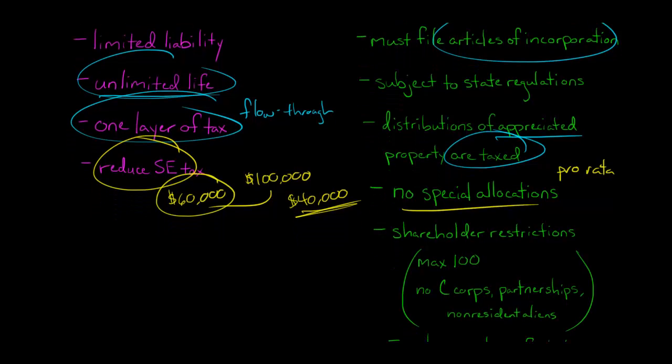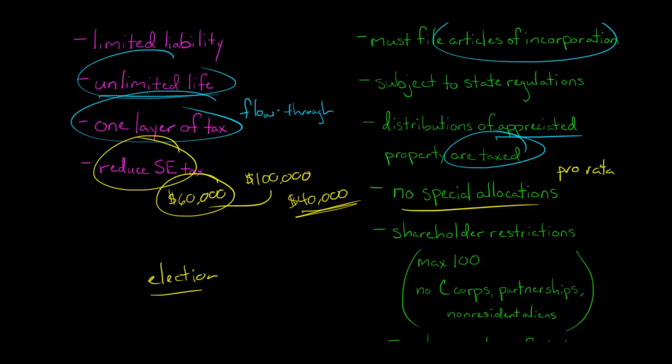Okay, now, when we think about creating an S corp, remember you have to make an election. If you create a corporation, you're automatically a C corp, and then you have to make an election to become treated as an S corp. Now, there's a bunch of restrictions on who can become an S corp. You don't just say, hey, I'd like to be an S corp, and that's it. Okay? You can have a maximum of 100 shareholders. And there's a limit on who can be a shareholder. A C corporation cannot be a shareholder. It can't be one of those 100 shareholders of the S corporation. You can't have a partnership as a shareholder. A non-resident alien can't be a shareholder.